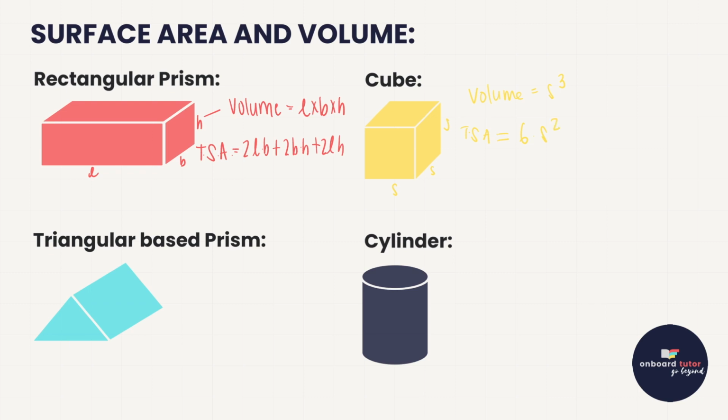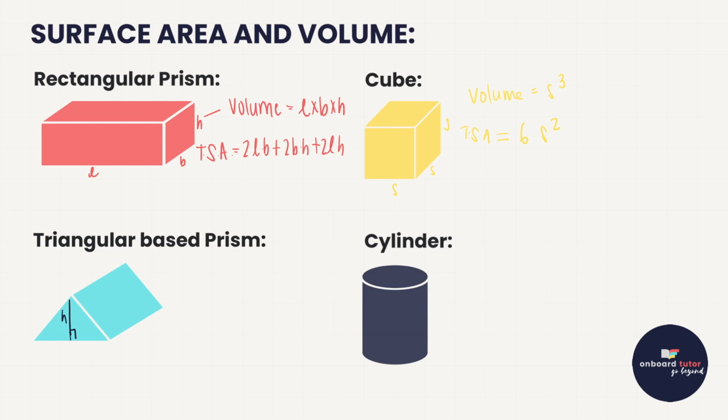Okay, triangular based prism. This is called triangular based, even though if you were to picture it now, you'd say to me, oh, but it's resting on this rectangle, that's what it's lying on. But for something to have a base, the top and the bottom need to be the same. So it's almost like we need to rotate this so that it stands on the triangle, because then the two faces across from each other are in fact the same. What we need to work out the volume and surface area of a triangular based prism is something known here as the perpendicular height of that triangular base.